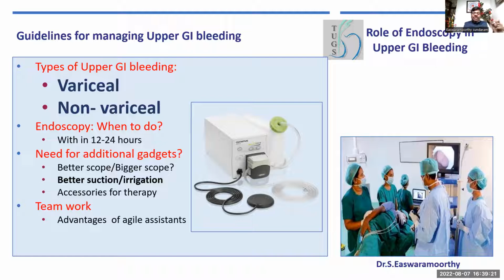Coming to what type of endoscopy you need. Do you really need a therapeutic endoscopy? I don't think it is really required. Thanks to the good irrigation device I have, which can be adapted to the side channel or access channel, with the foot pedal I can flush the stomach so well that I'll be able to clear all the clot and blood in a matter of time. A double channel therapeutic endoscopy is a luxury. It's not absolutely necessary. I've been using only a conventional endoscopy, satisfactorily. I never regretted not having a therapeutic endoscopy. Let me say it that way.